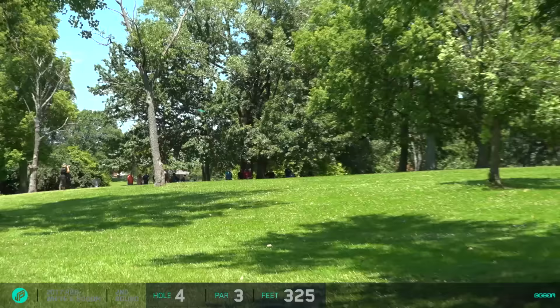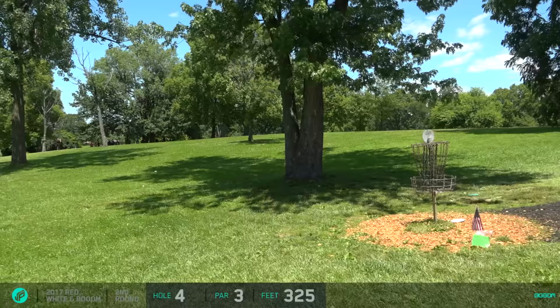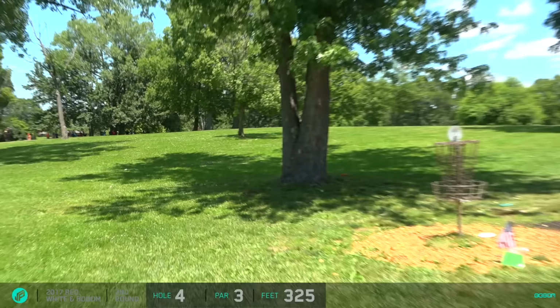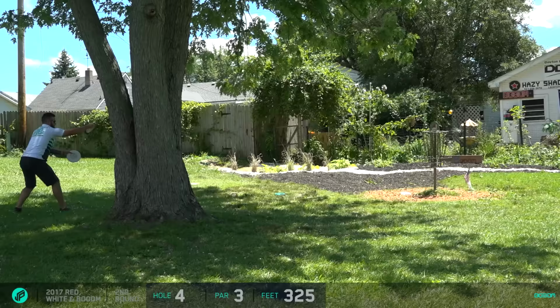That's looking pretty good. You can opt for the driver here. It's actually a good play. You're just hanging out a little stable, a bit wider. You just got to make sure it's all about distance control on these shots. So make sure this doesn't go too long. There is a flower pot OB right, but it's really hard to reach. And then there's an OB long. So this is 325 feet. Do you think it's actually that far?